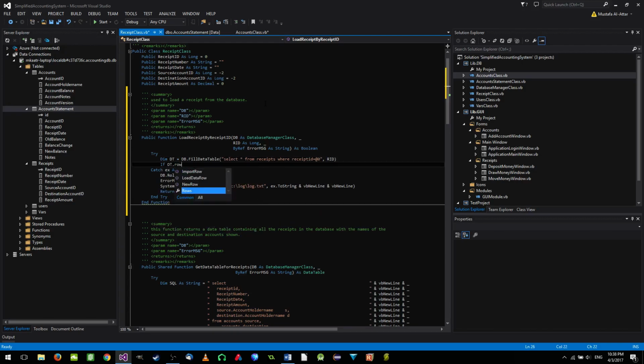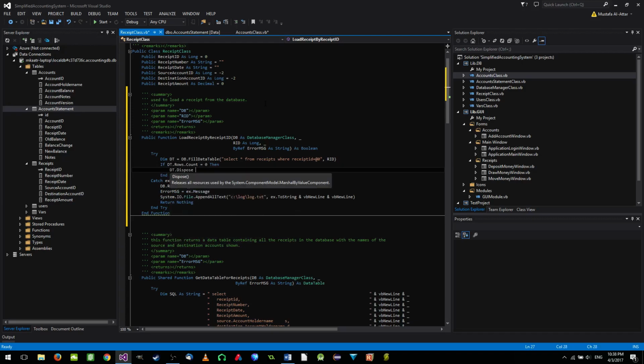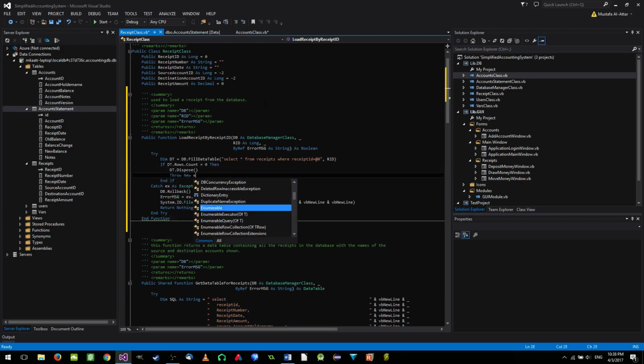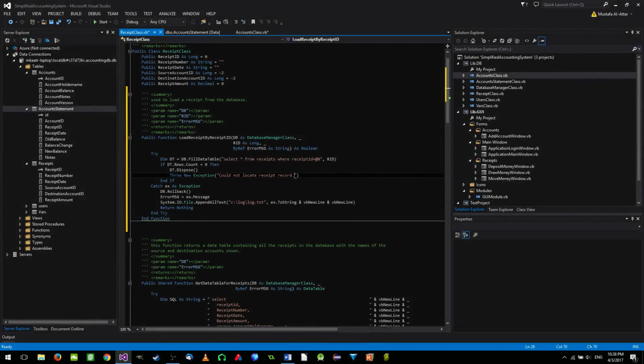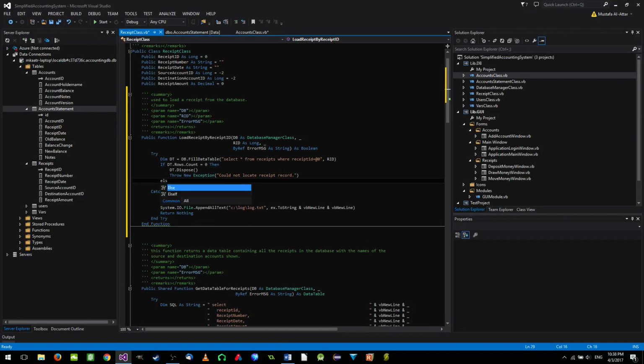If dt.rows.count equals 0, then dt.dispose, and then throw new exception, could not locate receipt record for some reason. Otherwise it means everything is fine.